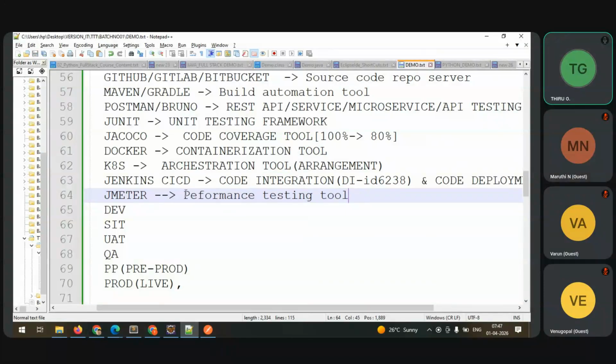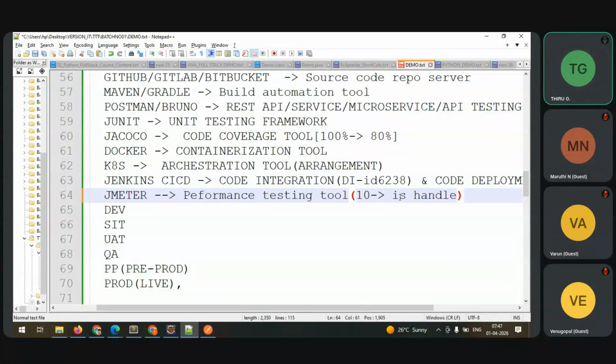After developing the application, we are going to increase the load. First we send some requests. First I will send 10 requests to the application, and we test whether our application is able to handle them or not.